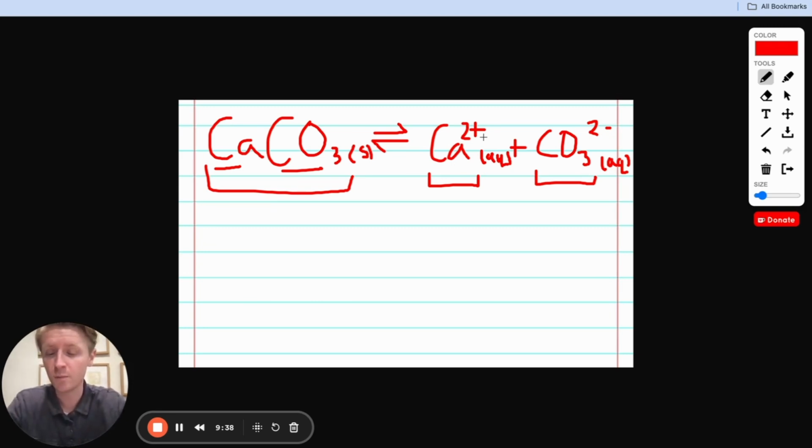Le Chatelier's principle basically tells us that if we have an equilibrium reaction like this one, where the reaction can go either way, and we increase the products, if we add more of these ions, well, it's going to want to shift in the opposite direction and use up those products. On the other hand, if we decrease our products, it's going to want to shift in this direction and create more products. And that's something that can come in handy for us. Now that we have that understanding, let's go back to this problem and see what we can figure out.